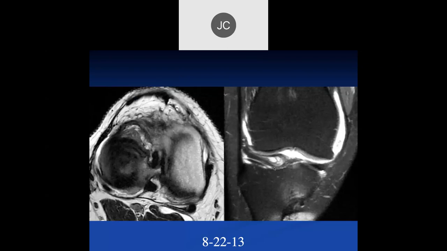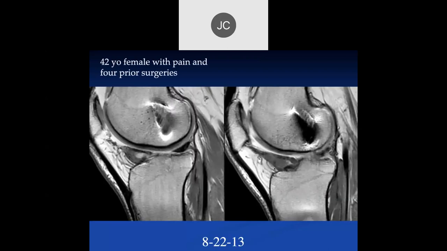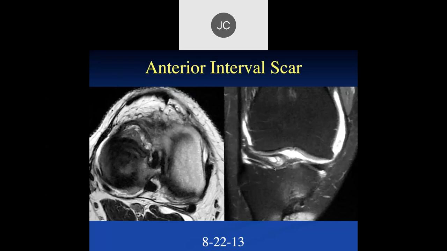So what would you call this? Could this be some form of arthrofibrosis? Yeah, it is. It is a form of arthrofibrosis. And this is also anterior scar tissue, anterior interval scar, and they went in and resected part of this and removed it, and it was all scar tissue from there. And we'll see other things that have a little bit different mass effects in a minute. When we get to the ACL, we'll talk a little bit more about this, and some of the problems you can have after anterior cruciate ligament graft placements, which can lead to chronic pain syndromes that need to be resected, and this is one of them.